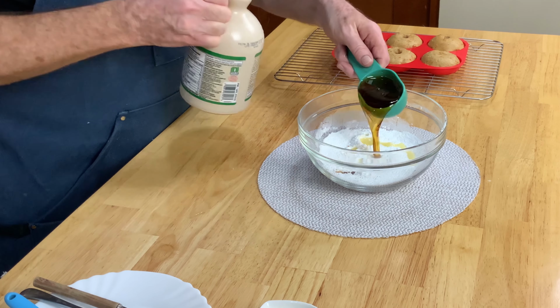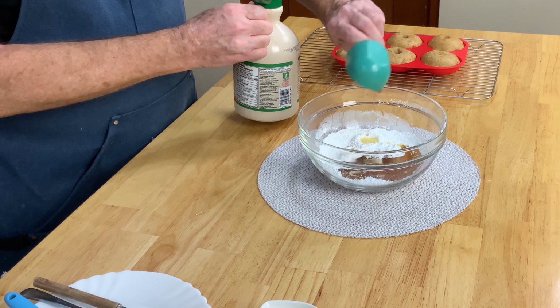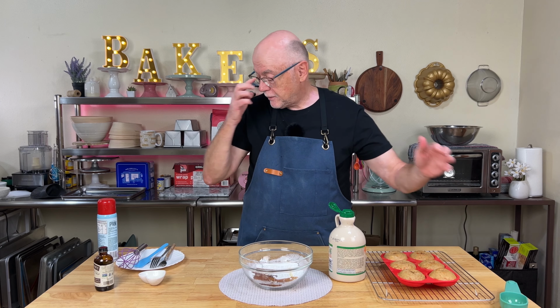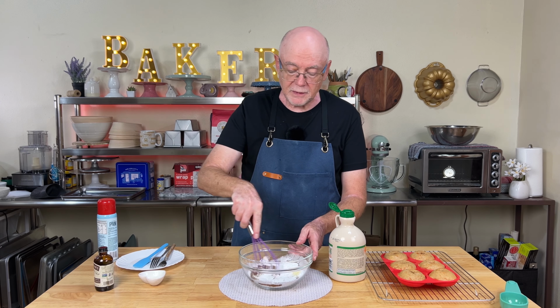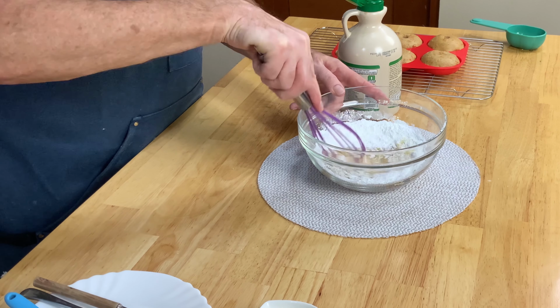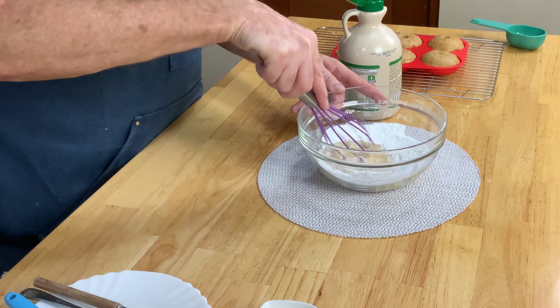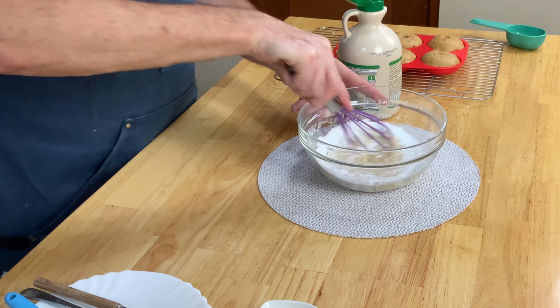And like I said, if you want a thinner glaze, which is okay, it's good either way, then you probably want to do about 1/2 cup. So let's just get this all mixed up. Go kind of slow because you don't want your confectioner's sugar or your powdered sugar to go flying out of the bowl.